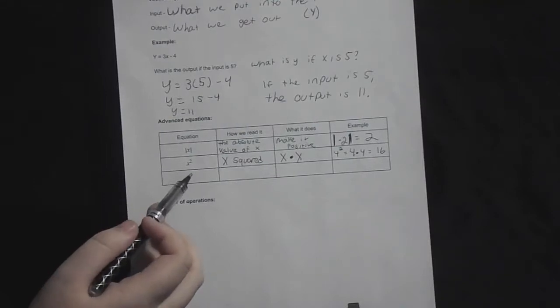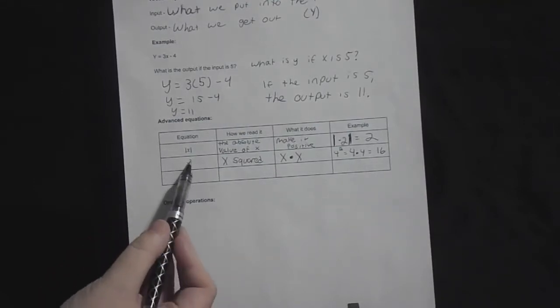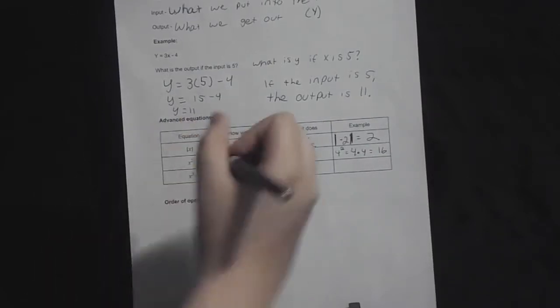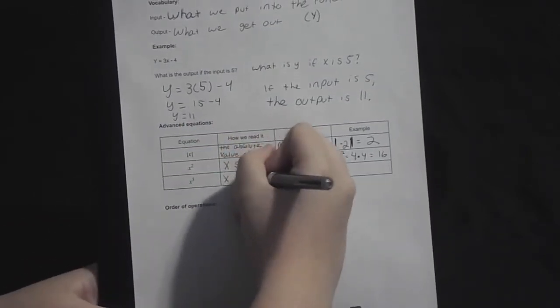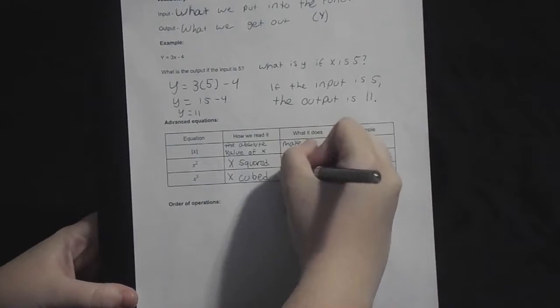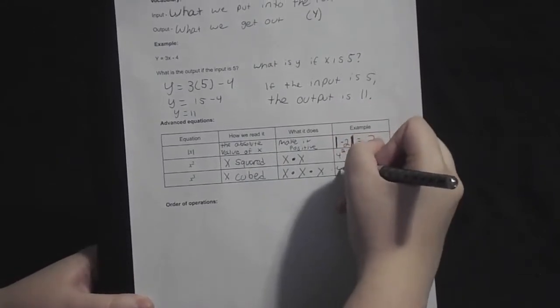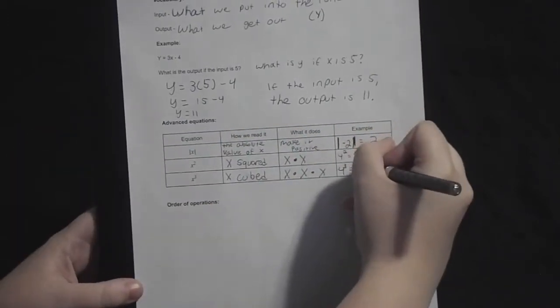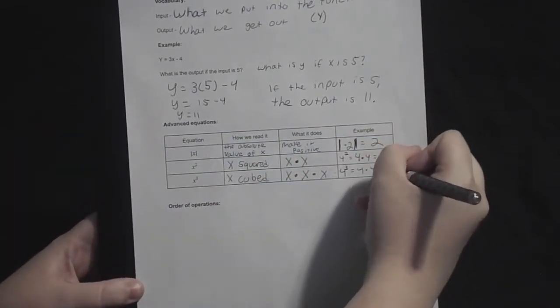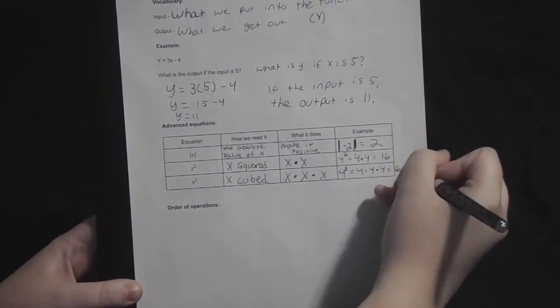The next one is, when we look at it, it's an x with a little tiny 3 in the upper right hand corner, which means it's also an exponent, just like this 2 is for squared. And when it's a 3, the words we say is x cubed. And what it means is you're timesing x to itself 3 times. So x times x times x. So for example, if it was 4 cubed, so 4 with a little exponent of 3 up there, what that means is you do 4 times 4, which is 16, times 4 again, which ends up actually being a total of 64.